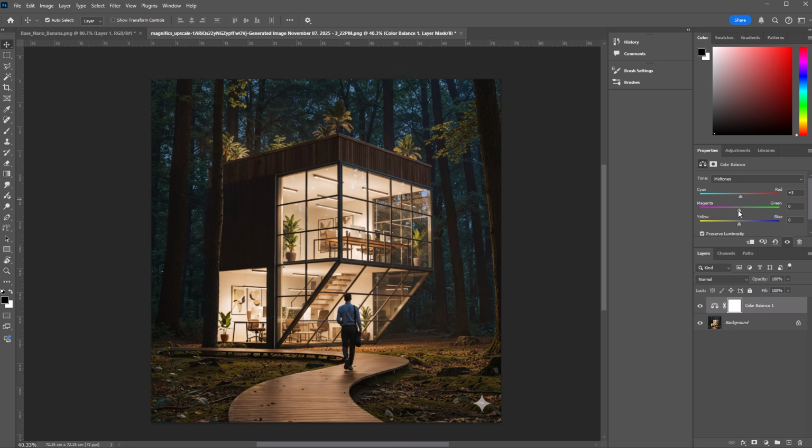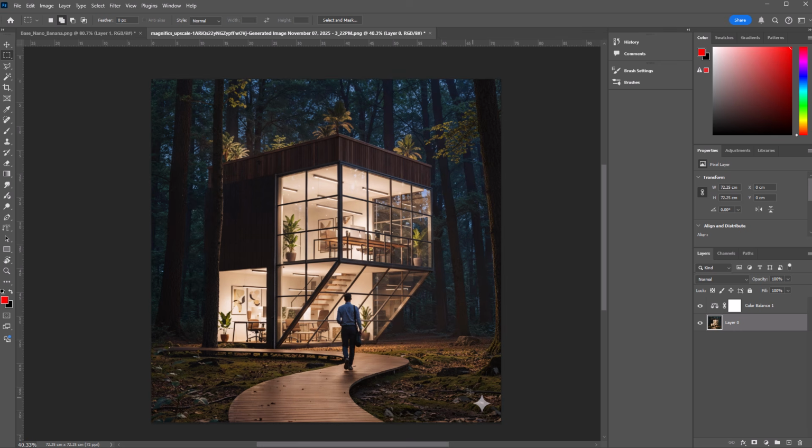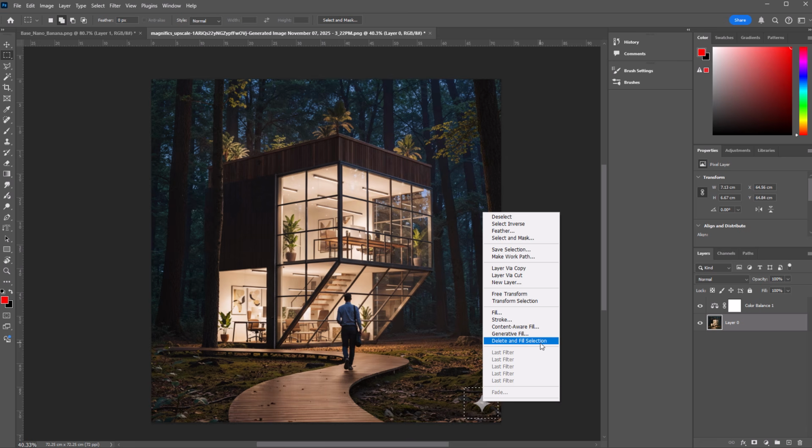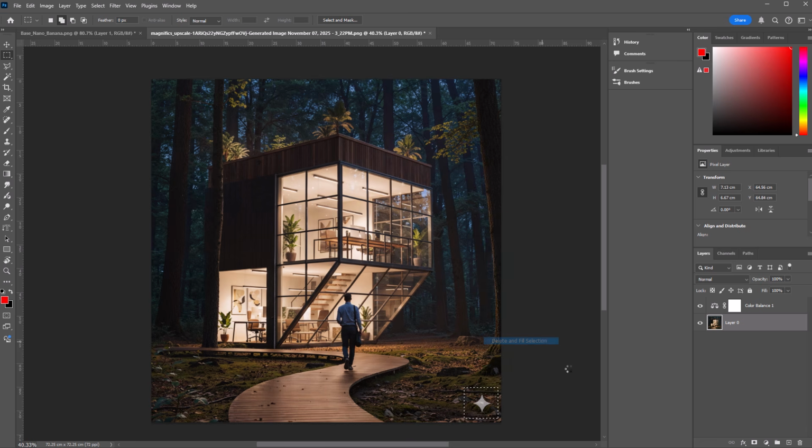As for the magenta and green tones, I can go ahead and type in a value of -3 instead. Maybe that's a little bit too much. We can go with a value of 2 here and a value of -2 down here. Now the image is a little bit too yellowish, so we can go ahead and type a value of 3, but maybe a value of 10 works best. If you don't want the icon down here on the bottom right corner, just select the visual, then select the area, right click on it, and go ahead and pick the delete and fill section option.